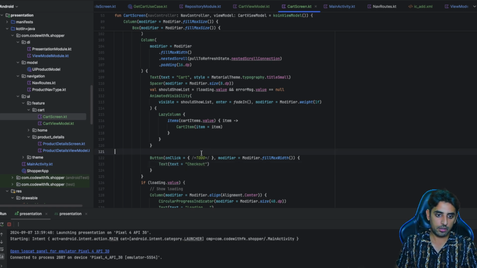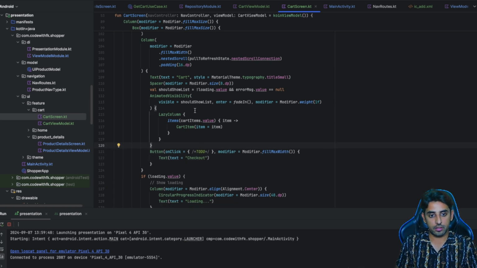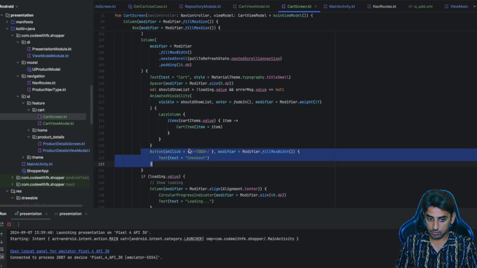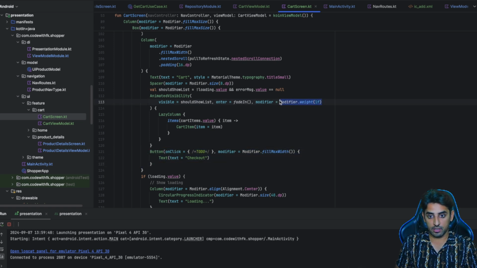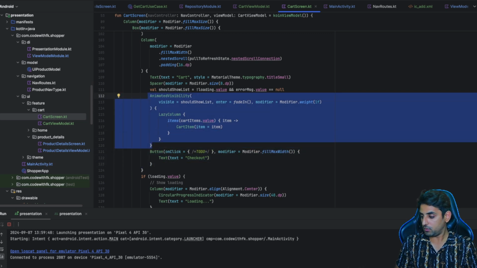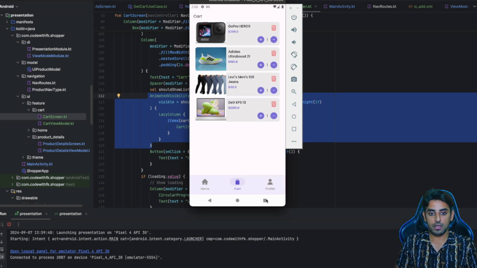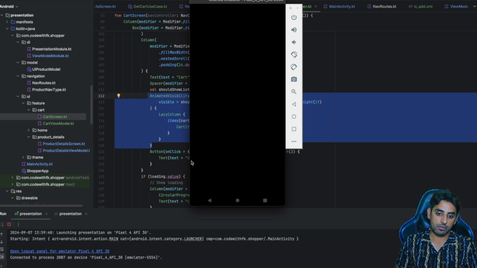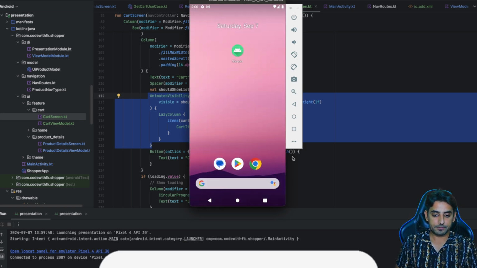The reason I used this weight is that it will add a button to the bottom, and for the rest of the screen the LazyColumn will cover it. This AnimatedVisibility will cover everything with that. So that is why I used that weight at that time. And now you'll see we get a button on top of that.